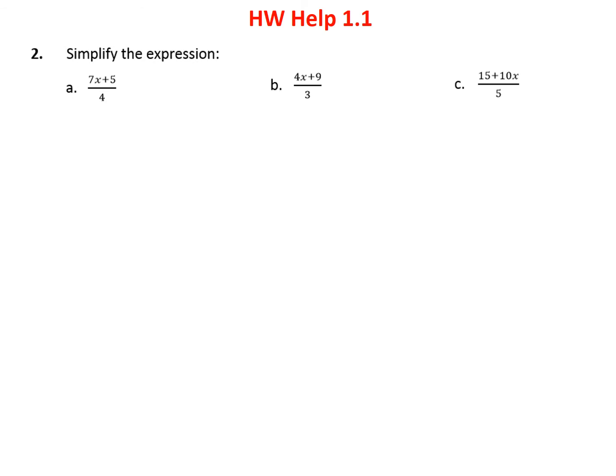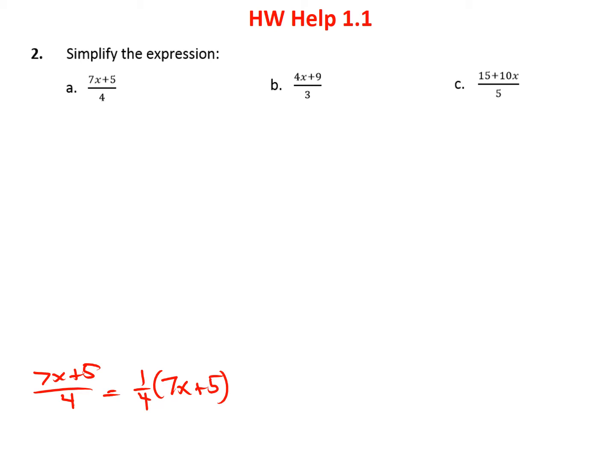Simplifying the expressions here, these expressions with division are kind of like the distributive property, and I'll show you here. I could write this, for example, dividing by 4 is the same as multiplying by 1/4, multiplying by the reciprocal. You may remember that division is the same as multiplying by the reciprocal. So I could actually write it this way.